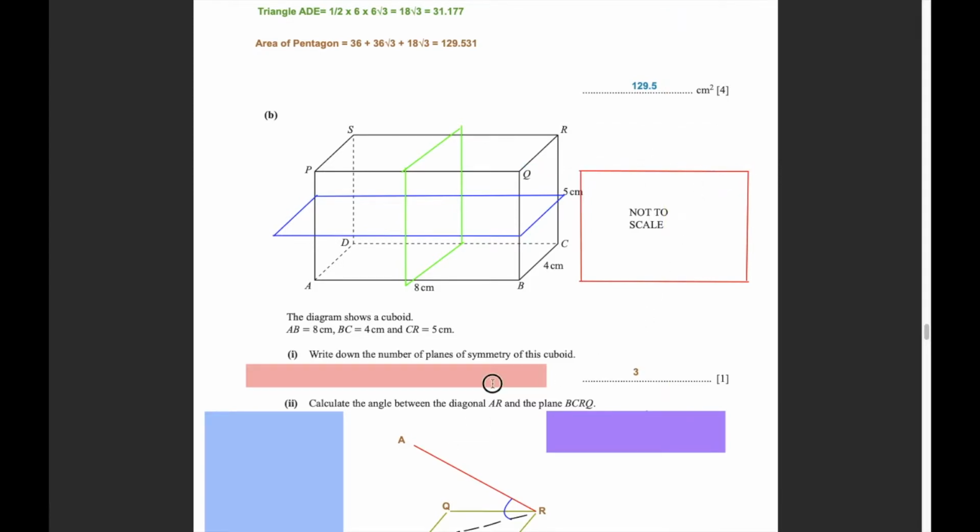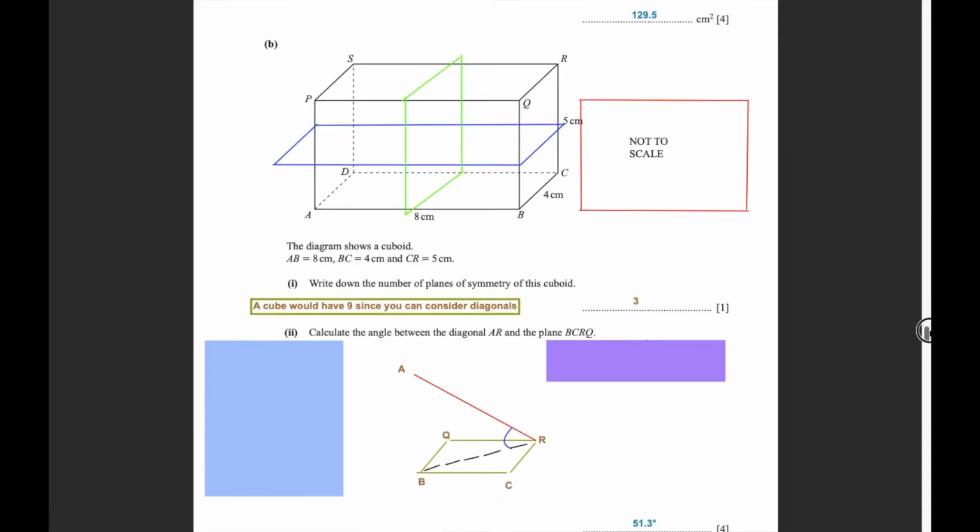But when you're dealing with a cube, for example, you're going to have 9 planes of symmetry because you can consider diagonals, but in the case of a cuboid, you cannot. So what I suggest is creating your own cuboid at home and then cutting it up and seeing which parts are similar, which are not, or you can watch videos, because that will help us retain that information, especially if you're a visual learner. Okay. And of course, when you go into 12th grade, you understand that one is the XY plane, something else is the YZ plane, and so on, which is nice to know.